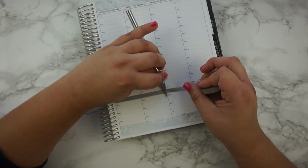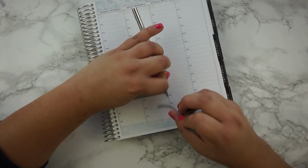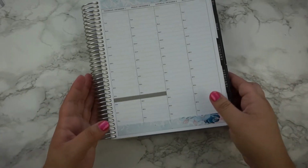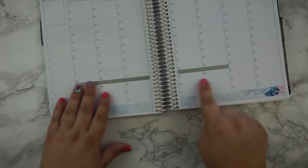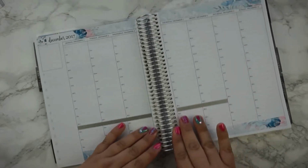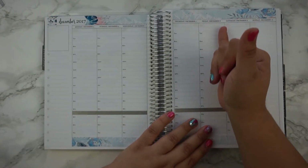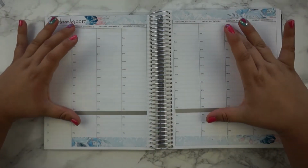Now the reason I block this off is because that is my stop working time, or stop doing whatever it is you're doing at the time and start working on dinner time. So it just helps me visualize. Sometimes I put the line up here. I might do that. So it just gives me a block.